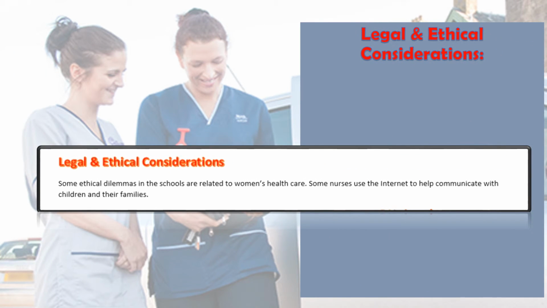Your textbook expands on some of the legal and ethical considerations that school nurses face. Some of the ethical dilemmas you may think about in schools are related to women's health care and some reproductive health issues, contraceptives, and pregnancy care. All those different things that are happening in the schools also require legal and ethical considerations as well. Nurses using privacy regulations, and use of the internet to help communicate with children and families, also presents a slew of legal and ethical considerations.